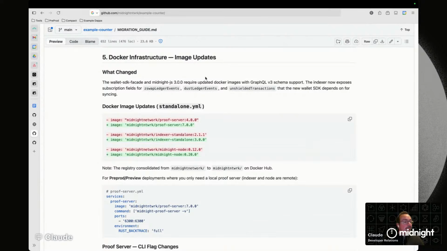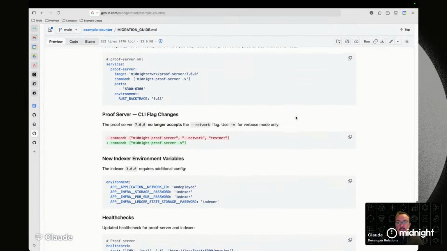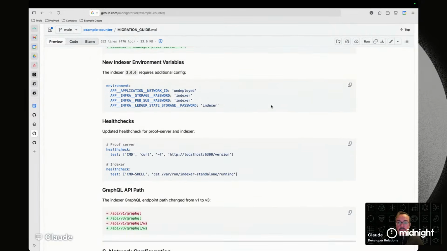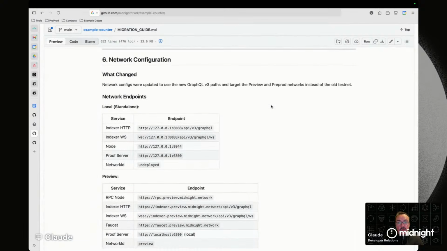There is a public one, I think the one provided by Lace, but if it's just for testing, it's better to use the one that you have on your computer, running in a Docker container. And here you have to be careful to install the right version of it. And some environment variables. This one is also pretty important, the network configuration.